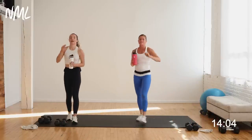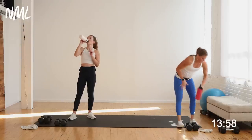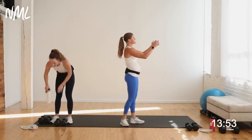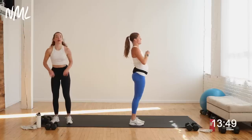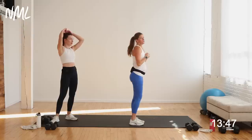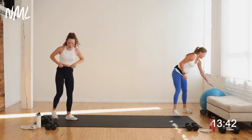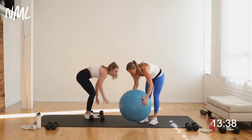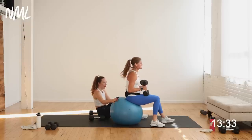Two circuits down, two to go. We're on chest and tri. You're going to be lying on your backside the whole time. You have a narrow chest press — palms face in, dumbbells are going to touch, squeezing the chest together, lower to the chest, push. Using chest, shoulder, tricep. Then you're going to go from one narrow press into skull crushers. We're going to put it together and fatigue it and burn it out. Narrow chest press with triceps — are you ready?